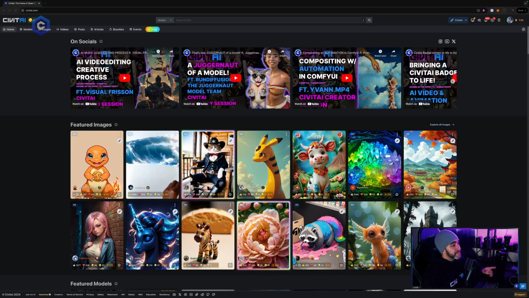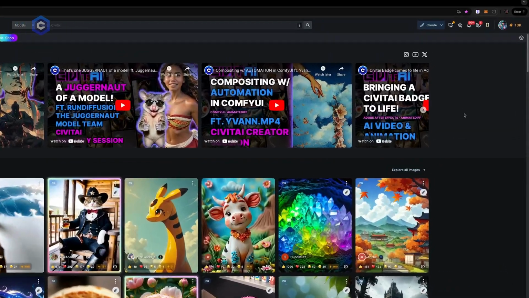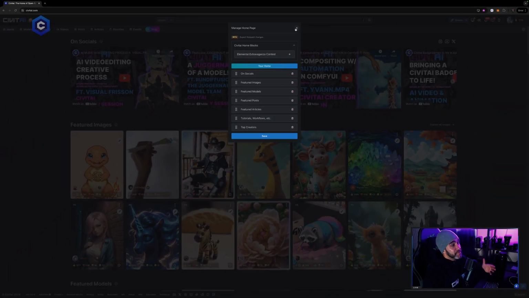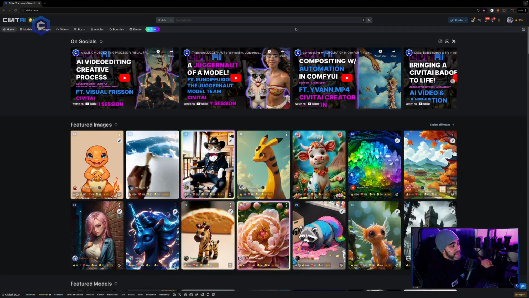All right, so here we are on Civitai.com. And if my homepage looks a little different than yours, don't worry, it's just because I customize my home blocks. If you weren't aware you could do that, in the top right, once you're logged into your account, you go to this little gear icon and you can rearrange and drag around the sections of the homepage based on how you want to browse the website. It's really convenient and it makes it really easy to get the exact experience you want and to streamline everything as soon as you come to the page. So I highly recommend doing that.